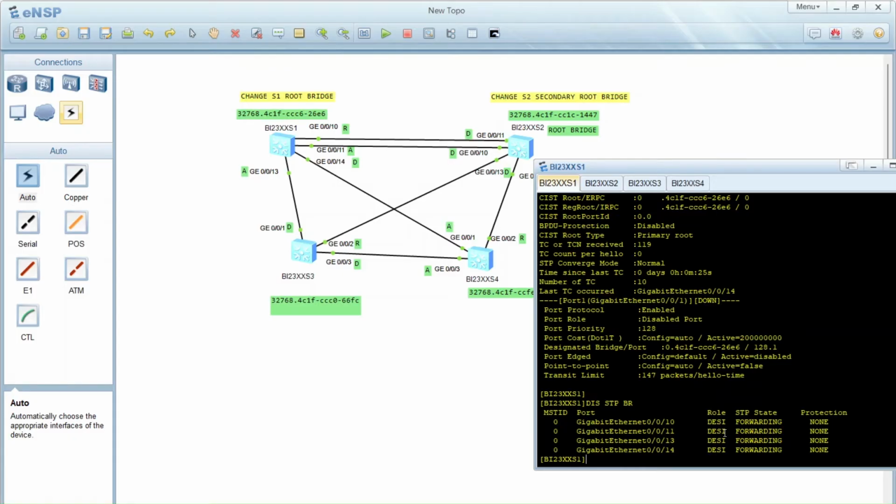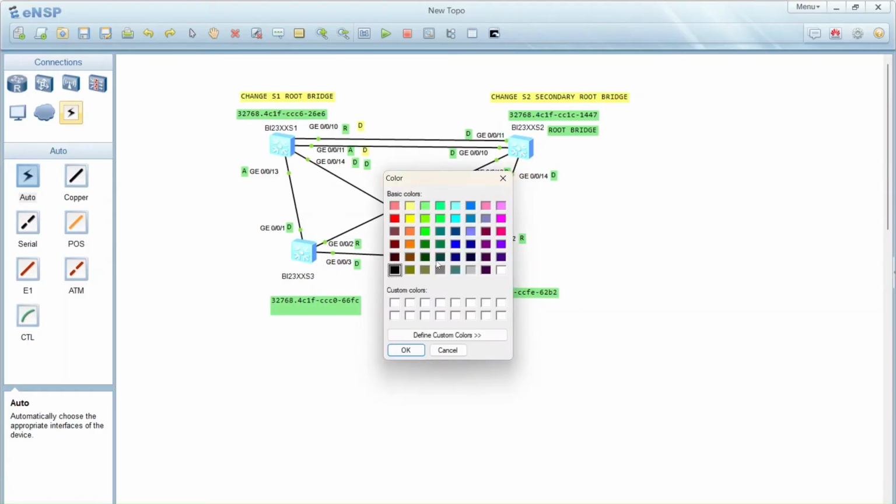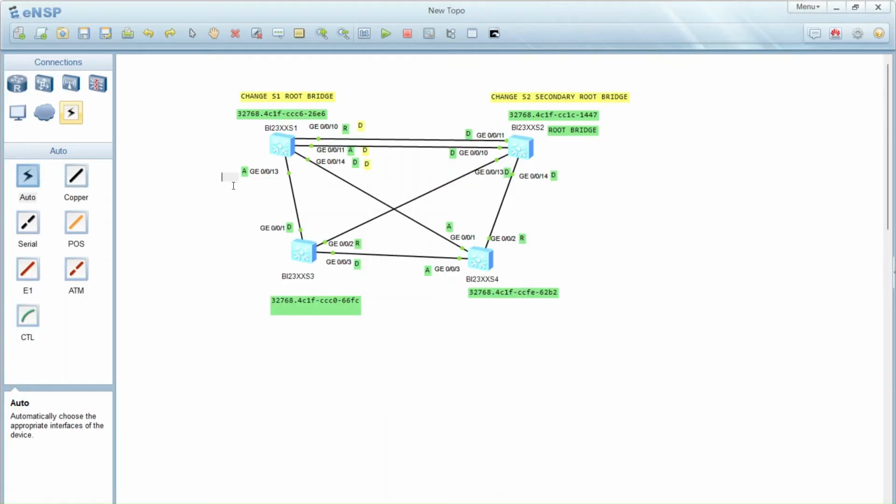That means you will change to D, a designated port. Just remember, it will immediately change to a designated port, and your topology will actually be changing. We do not need to label one by one after we change it.